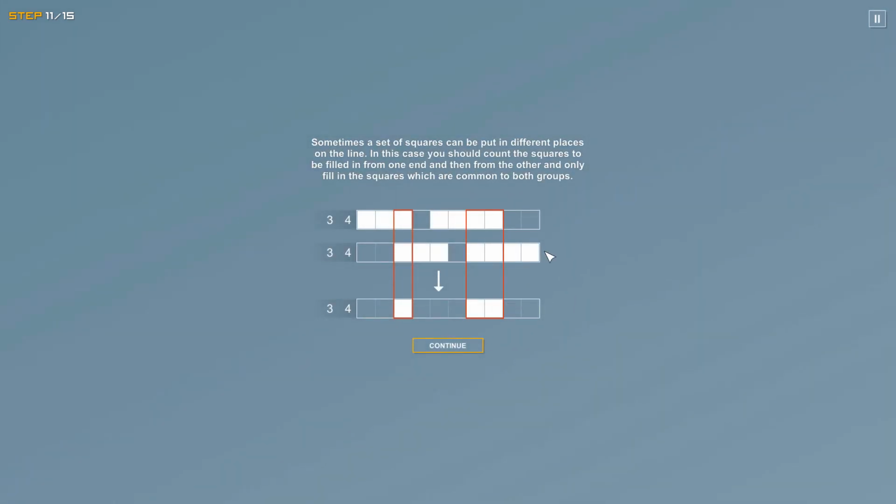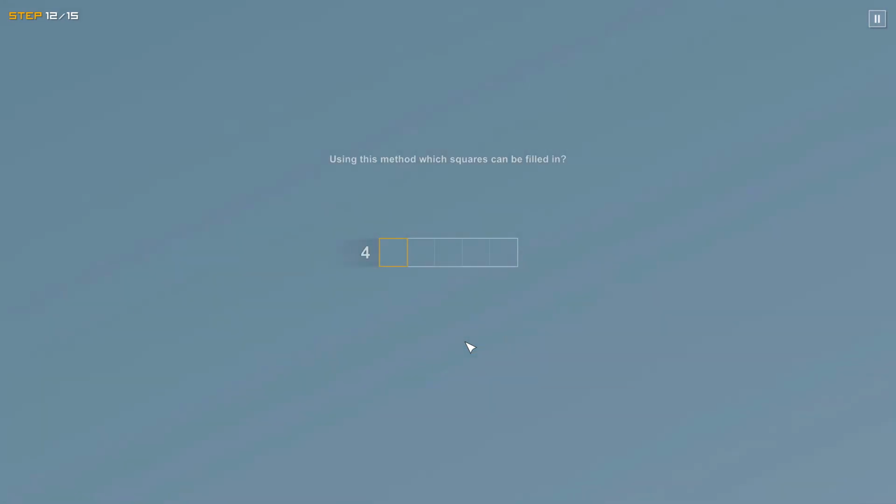Okay. Sometimes the squares can be put in different places on the line. In this case, you should count the squares to be filled in from one end and then from the other, and only fill in the squares which are common to both groups. What? I'm gonna need examples here. Using this method, which squares can be filled in? I don't know.